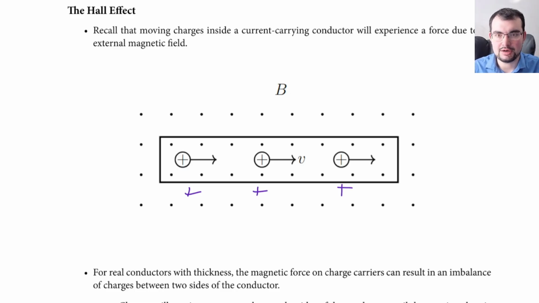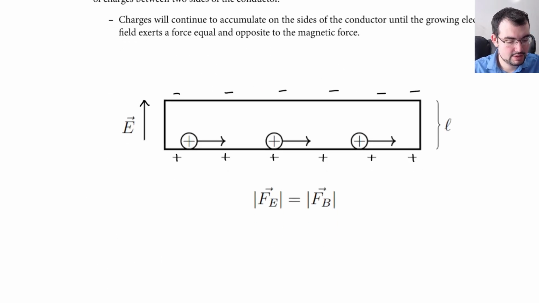But the positive charges aren't happy about that, right? Because they're going to electrically repel. So that means that there'd be some sort of electric field in the bar because the positives are closer to the bottom than the top. But those two effects are going to be competing with each other and an equilibrium will be reached. So what ends up happening, of course, this is an exaggerated model, is that we get this sort of crossed fields idea where there's a magnetic field that's trying to push the positives one way and there's an electric field attracting them the other, and these are perfectly balanced.